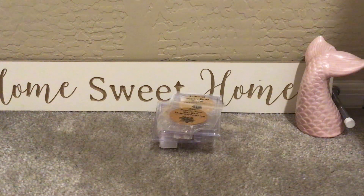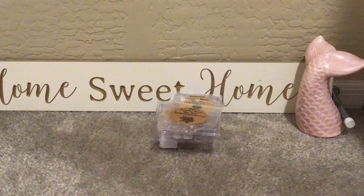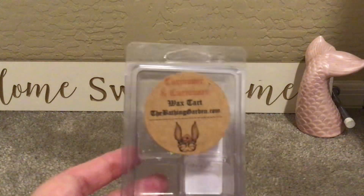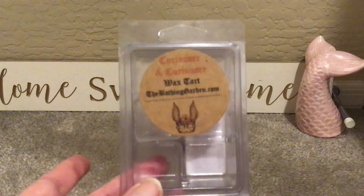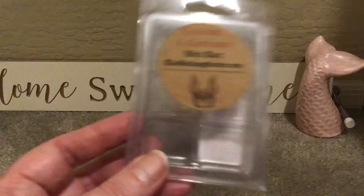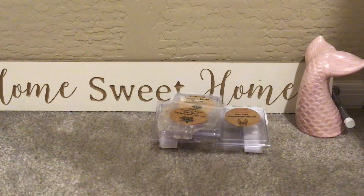Today's prompt was melt a floral, earthy, or atmospheric blend. So I did Curiouser and Curiouser — it's bergamot and lemon, hints of soft floral, sweet greens, and it's citrus-smelling, so that was correct for floral. I've had this so many times; it's a pretty light scent. I get the same performance warming it the day I get it or two years later. I may have been expecting a lot since I warmed it in five different warmers — one had two cubes in it — but I like it, or else I wouldn't continue to repurchase it.